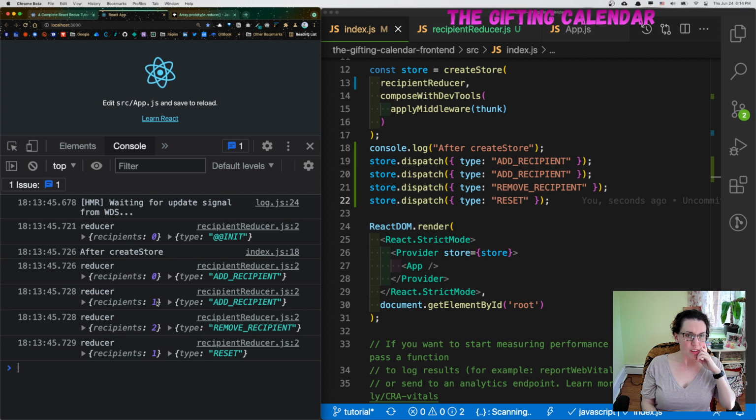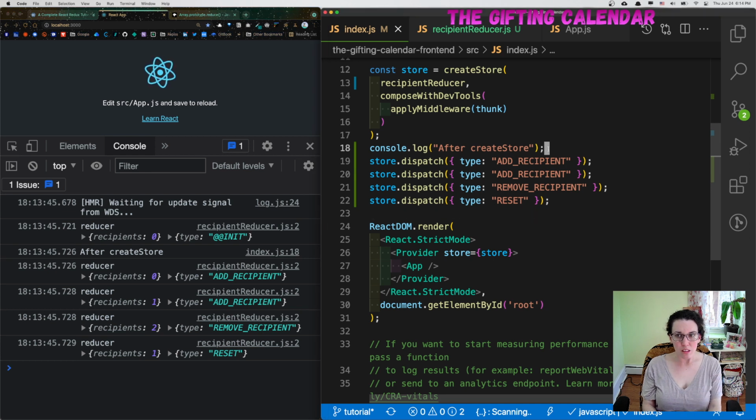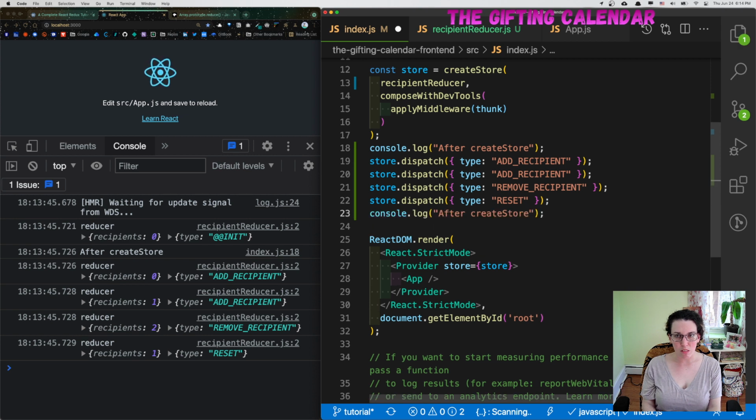Remember, the state that we're seeing here is the state that is being passed in to the reducer. So this is before this dispatch goes off. Let me do after create store.